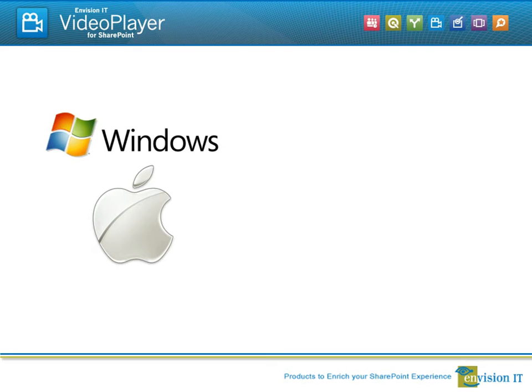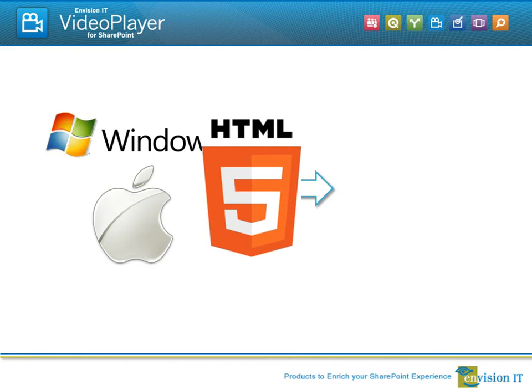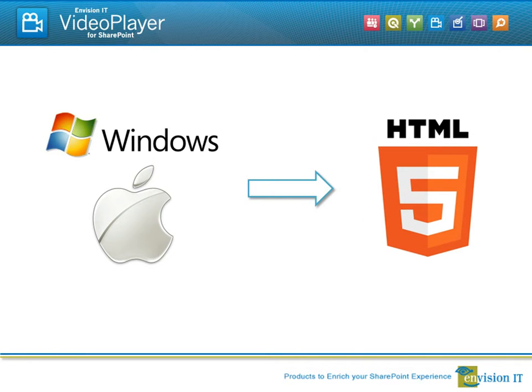So let's think about just a PC and Mac environment, a traditional desktop PC or notebook environment. What's the best way to stream your videos out? As I mentioned, Silverlight provides the best experience in that environment. It provides smooth streaming that allows the bandwidth use and the CPU use on the local machine to scale up and down and give you the optimum experience based on the client machine you're running on and the connection that you have. You may not have Silverlight installed though, so we also want to be able to support HTML5 and render videos out through that.